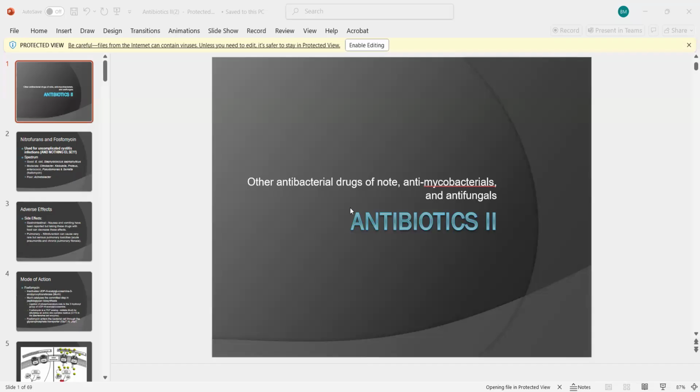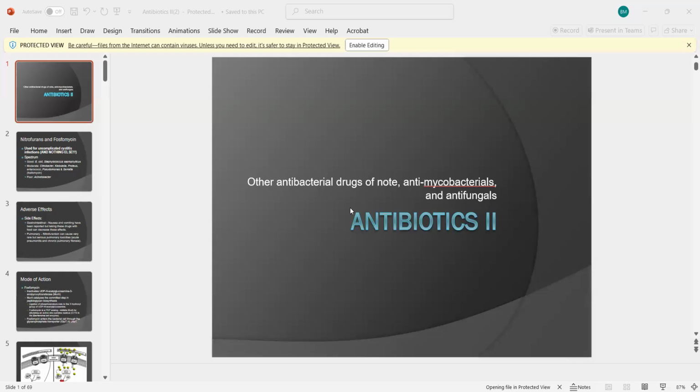From the para-aminobenzoic acid, and it is converted to dihydrofolic acid. Sulfamethoxazole inhibits. So it looks like para-aminobenzoic acid. It prevents the synthesis of dihydrofolic acid from para-aminobenzoic acid. Then trimethoprim is an analog of dihydrofolic acid. It inhibits the synthesis of tetrahydrofolic acid from dihydrofolic acid.